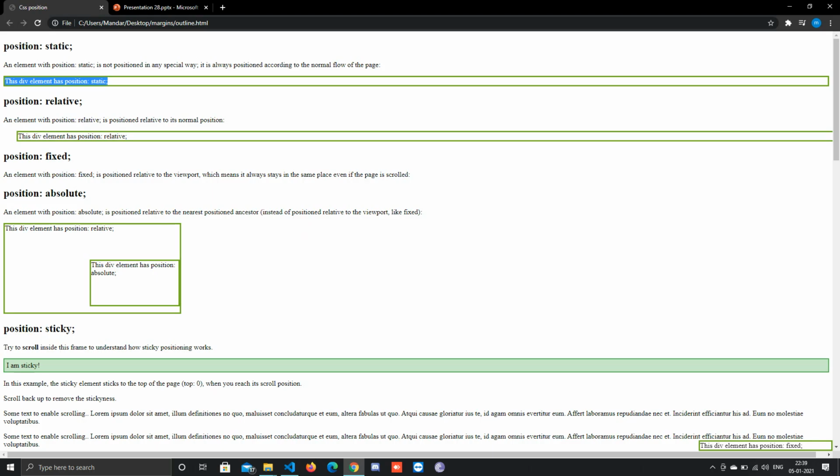And this is how it looks on the browser. For this div element, the value of position property is relative. And that is why it is positioned relative to its normal position.